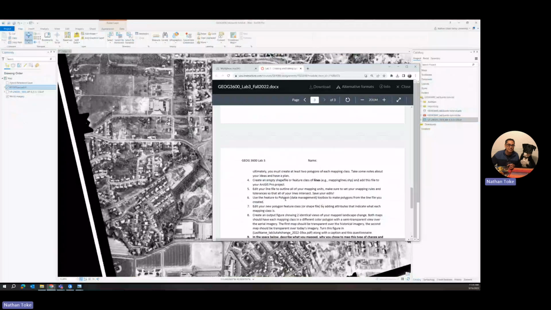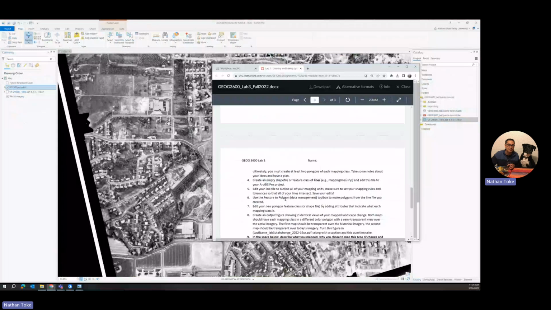And we're going to make sure all those lines intersect, because if they do, then we can use a tool called feature to polygons. So we'll take a set of features, wherever they intersect, we'll make cookie cutter polygons out of them. That means that we only have to draw the lines once, and that's why we do it this way. We first make the lines, then make the polygons. If we start by making polygons, then we have to draw the edges of the polygons twice.